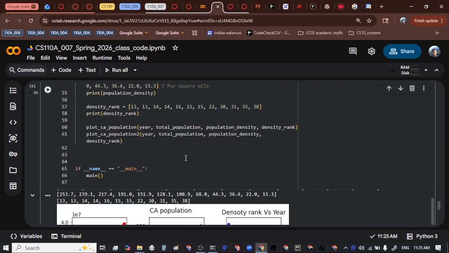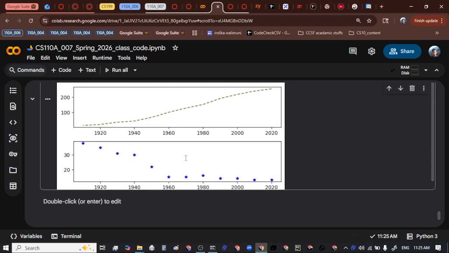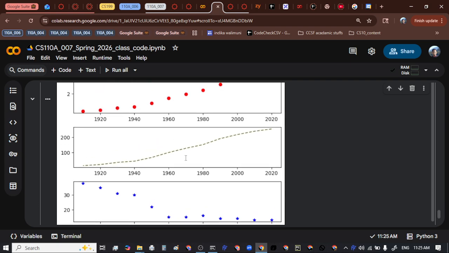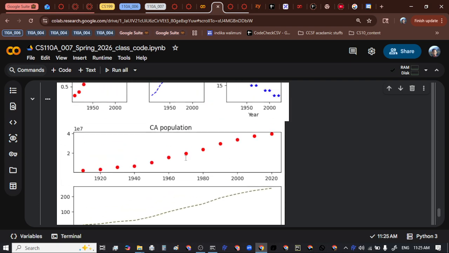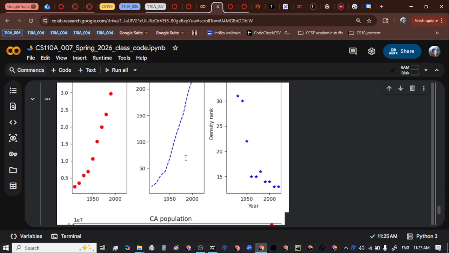All right, let's run now. So we now have 3 rows.